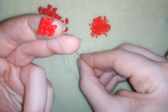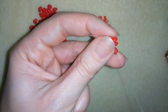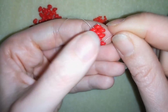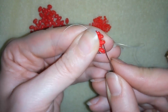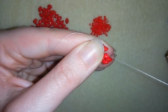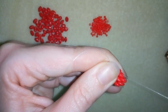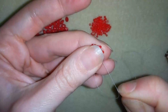Now it's time to add another twin bead. I'm sliding this down, going through its other empty hole and to the center of my work. Then I need one more twin bead, and I'm going through this next twin bead through its top empty hole. I'm taking just one more bead and going through the next one. Now, it's easier for me to flip my work.